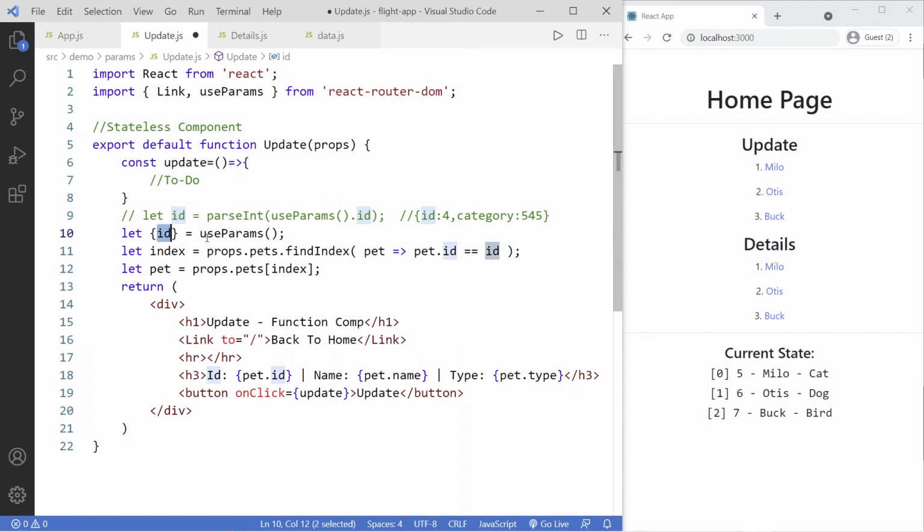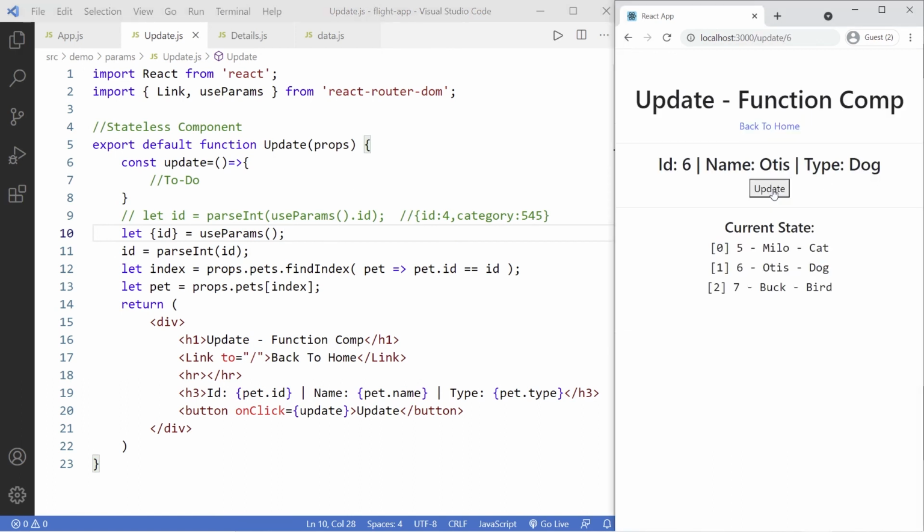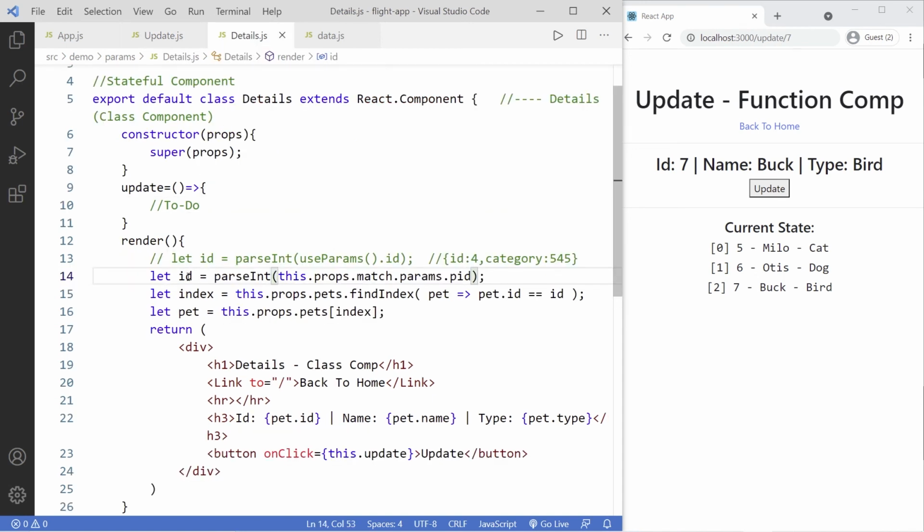If you do it this way, just make sure you don't wrap this inside the parseInt. It will be incorrect. After you assign the ID here, then you have to parse it. So either do it separately, or you can parse it in here if you want. That means I have to go here and say ID is equal to parseInt, and then ID, to make this work. As you can see, if I save it now and I try, it still works just like before. Same thing right here too. You can do the same idea, but don't attach the PID here. You move the PID over here on the right side.